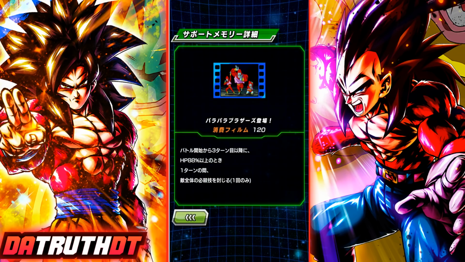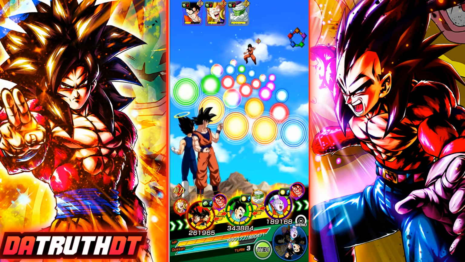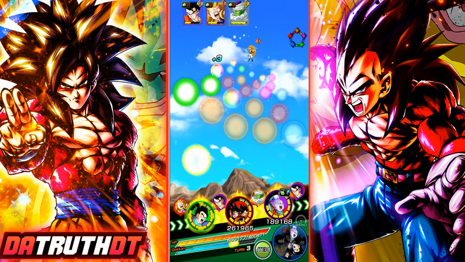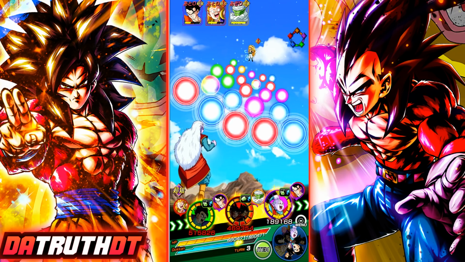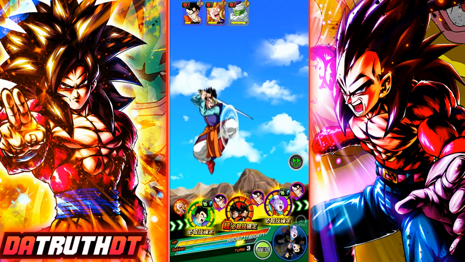Para Brothers... Well, actually, we'll let this turn play out, because this is a turn where their enemy is sealed because of the Para Brothers, right? So, let me know what you guys think of this support memory. I really like this one. I think free-to-play players could get a huge... this could be very good.